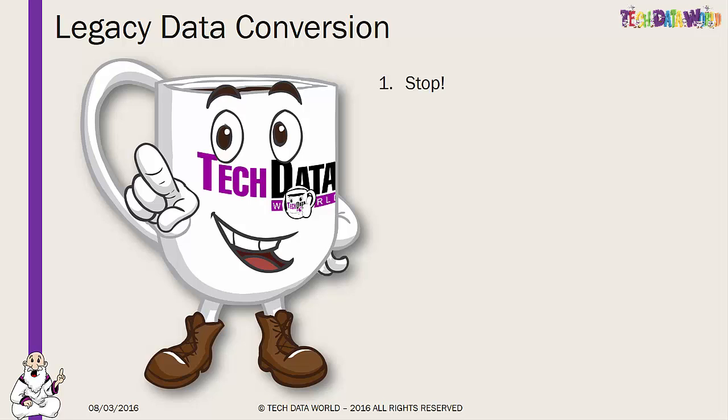So our 5 things when we talk about legacy data conversion is stop. Stop calling it legacy data and make it easy and palatable for those that are around us to understand what it is we're actually trying to achieve. Understand where we're going, what we're trying to do, our end product, our end users. Avoid the jargon and the deliberate confusion. It's not going to help you on your mission. Get some knowledge on what the terminology means, and then you can move forward.